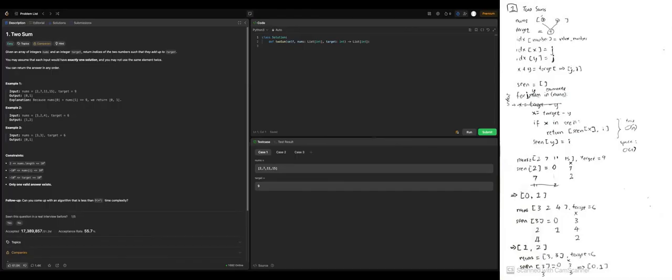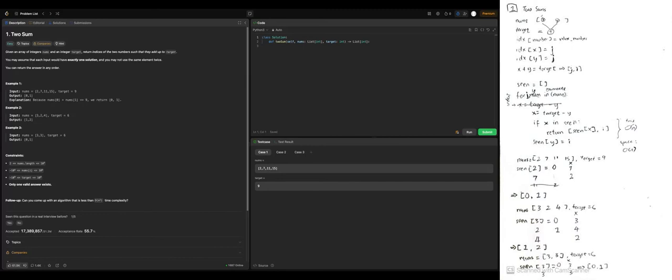So index, and then the current one. Sorry, we need to know the current, which means that we can use enumerate of nums.